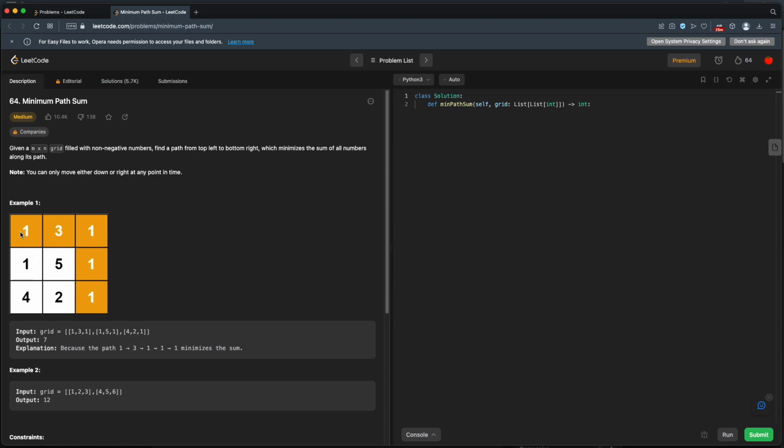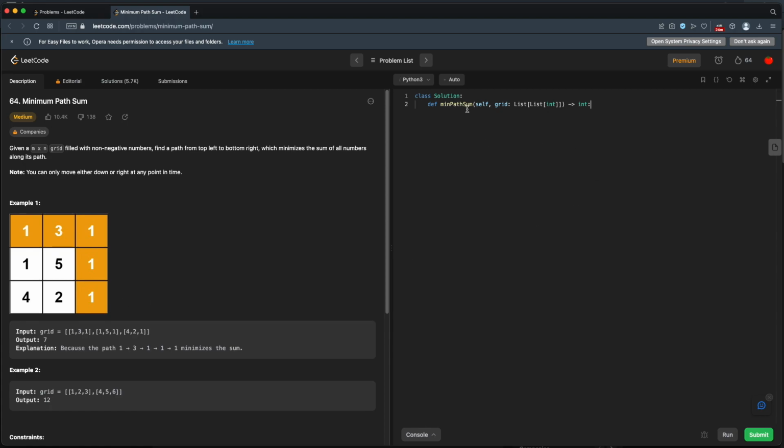So that means the minimum path from any square will be either the minimum path from the square to its right or the minimum path from the square down. That's pretty much it. And so if you break this down into subproblems, you can say, okay, from this square, let's find the minimum path from the square to the right and the minimum path from the square below it, and then recurse. So from the square to the right, you say, well, what's the minimum path from the square to my right? And what's the minimum path from the square below me? And you keep going until you get to your last square. So this is a great recursive problem.